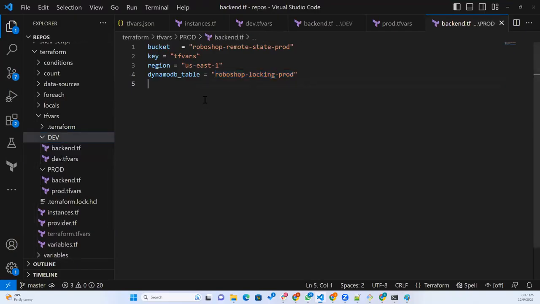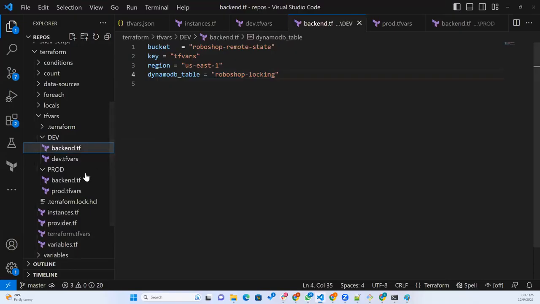I will check, Shiva, because I have created all these different DynamoDB tables and buckets as well. For prod it's coming, but for dev it's not coming. You should run init -reconfigure. Then only will it point to the different bucket, if you forget that step. Okay, I will check. Sure.